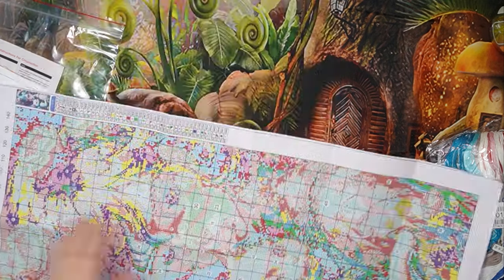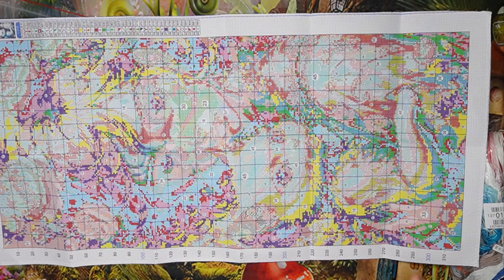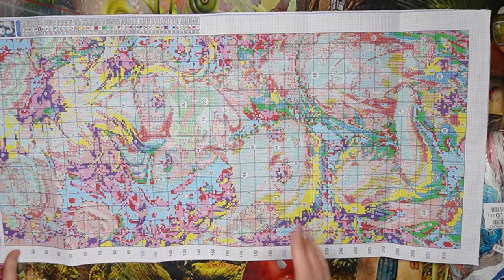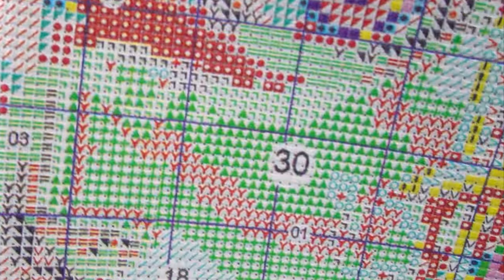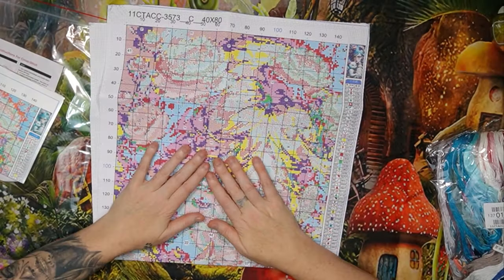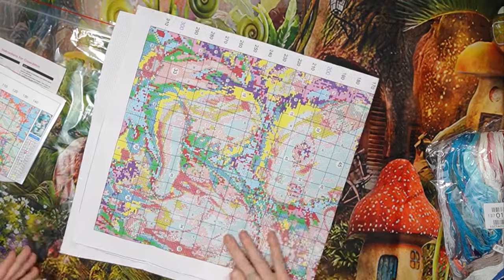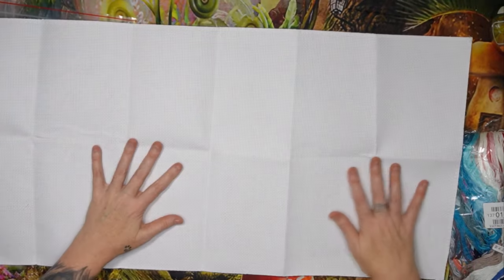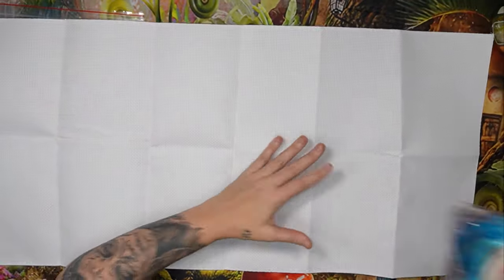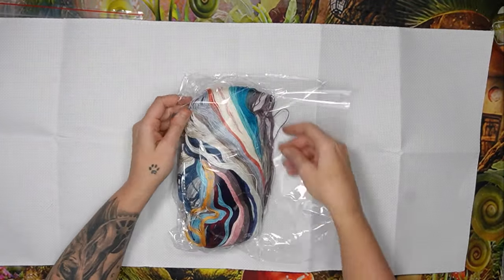Wow. All right, so let's have a look here. Look at that. Beautifully printed. Color distribution, excellent. And it's a bonus, 45 colors. I am so shocked. Guys, this one is one for the collection. Well done, Huakan, 45 colors. I know they normally stop at 40. So this is just another big surprise, and I'm super duper happy about it. Alrighty then, so let's have a look at our 45 colors that I'm very happy about.